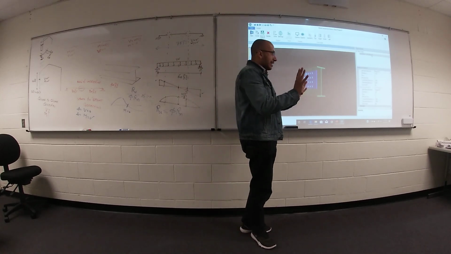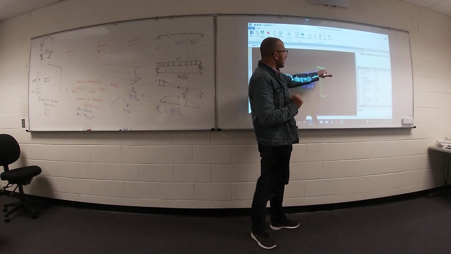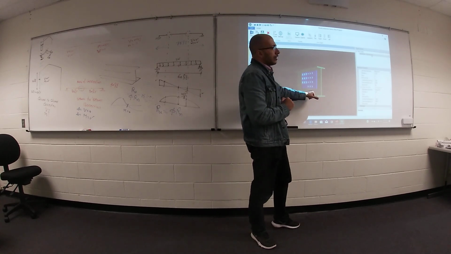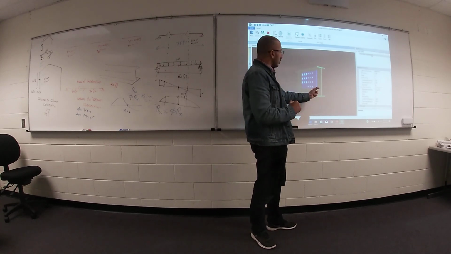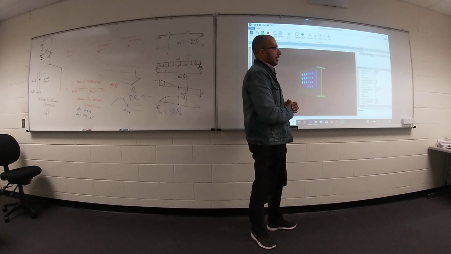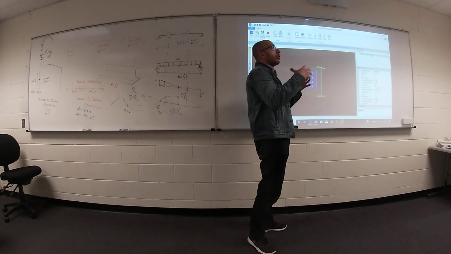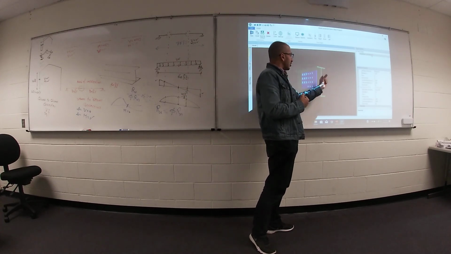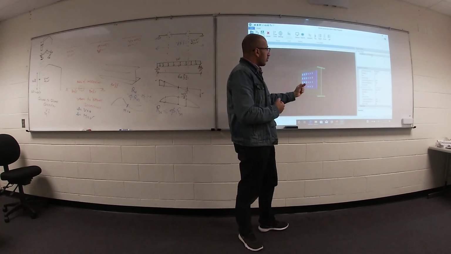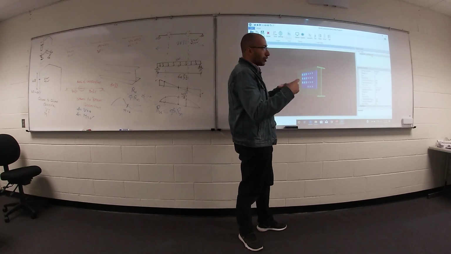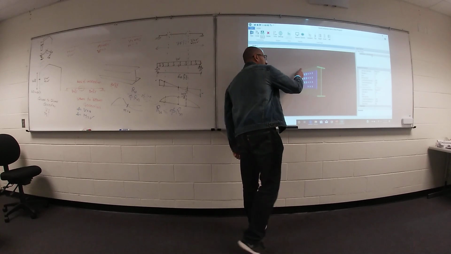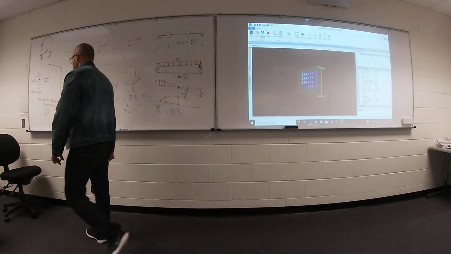Shear in a steel beam is mainly supported by the web. So if you would like your connection to support shear only, I need to connect web to web. For moment, most of the moment is supported by the flanges. So if you would like this connection to support moment, I need to connect this flange to this flange. Let's see.